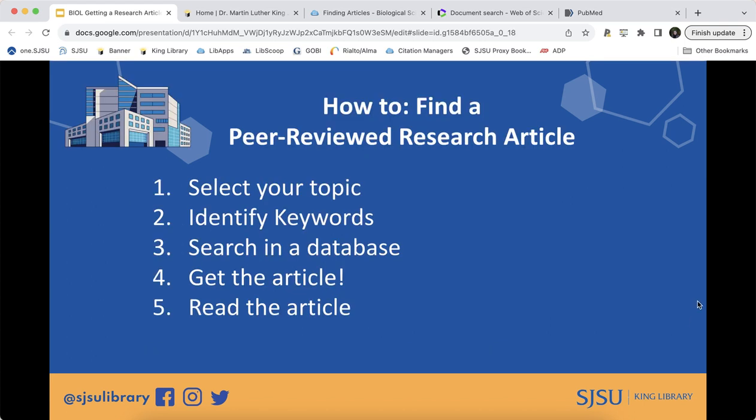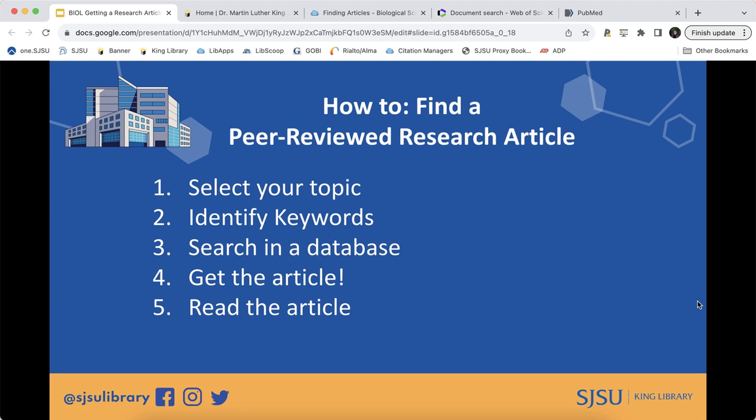And today we're going to be talking about how you can find a research article. So when you're trying to find a peer-reviewed research article for whatever assignment you've been given, you are likely going to be asked to find primary sources or a peer-reviewed research article or peer-reviewed articles. And there are some pretty simple steps that you can follow in order to make sure that you are getting the articles that you need in an effective manner and also making sure that you're getting exactly what you need, right?